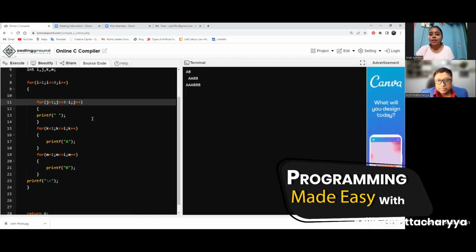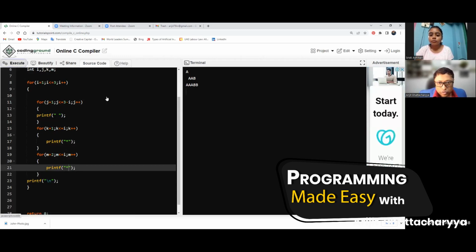Complicated for the apps. Yep, got it. It should have given you a very nice triangle, but it's not giving you that. It's like this. This is the way it should give you.